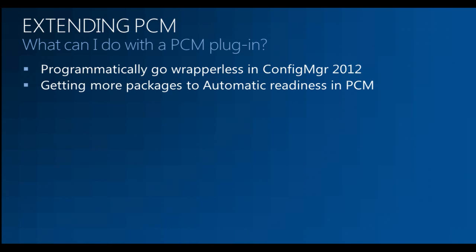The idea here is if you build a plugin, you can extend PCM, and then we can move more of the manual things to automatic. So if there's certain patterns in why you have wrappers or why you are falling into the manual bucket, and it's a simple PowerShell script you can write, then you can write the script, PCM can consume it, and then you can get more of your packages into an automatic conversion state, and you can just schedule it to convert, and then you can walk away and it'll be done.